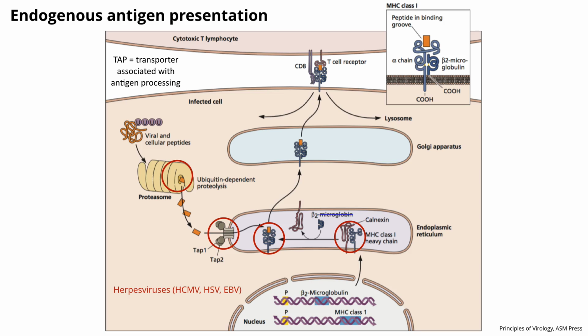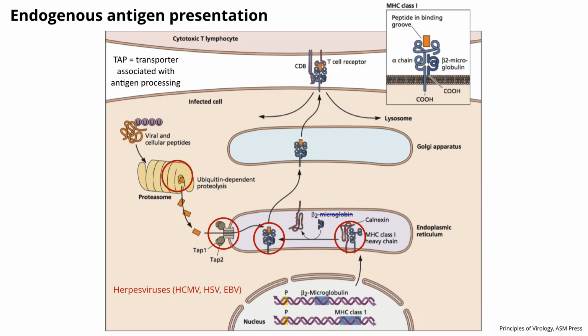It's this big protease through which proteins are sent. They're chopped up into peptides. Many proteins are sent to the proteasome for various purposes. If you don't need them anymore, you can ubiquitinate them and send them to the proteasome. In this case, it happens to be a viral protein. It could be any cellular protein. Little peptides are made. They are then put into the endoplasmic reticulum by virtue of a pump called the TAP1 and TAP2 pump. TAP stands for transporter associated with antigen processing.